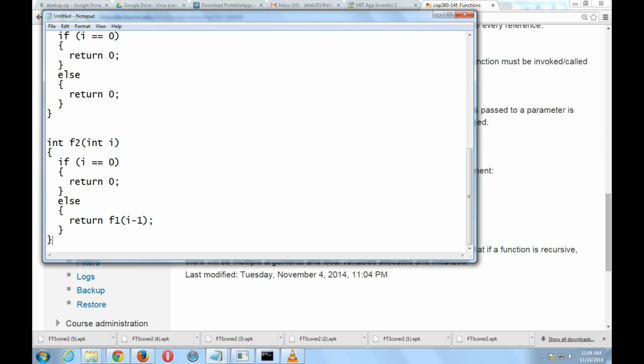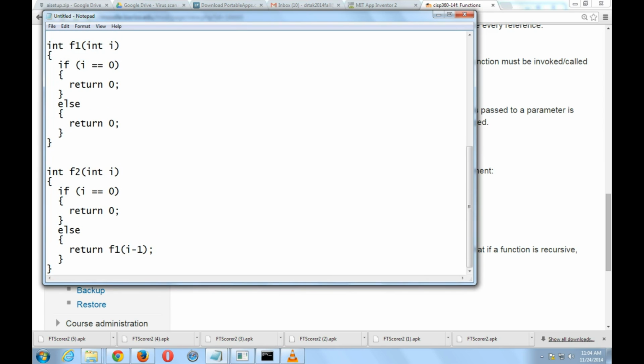Okay, there we go. Let me just change the size of the editor a little bit. Any questions about these two subroutines now and how they relate to each other? F2 has the potential ability to call F1. F1 does not call anyone. Is that okay? No questions about this one? Okay. So I'll go one more step. I'll just do one more step here.